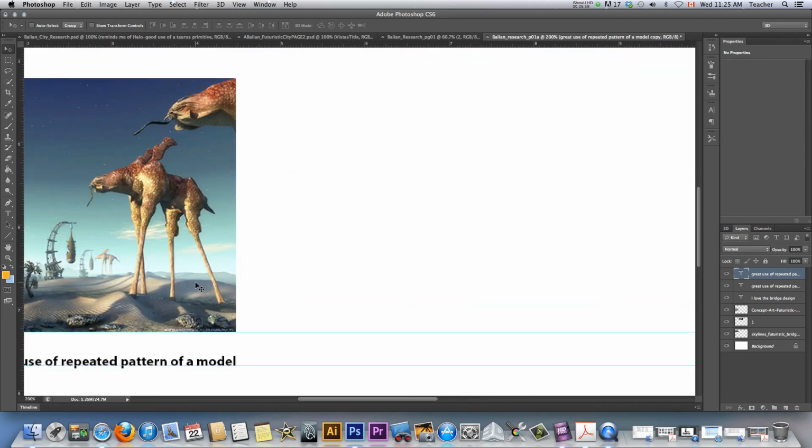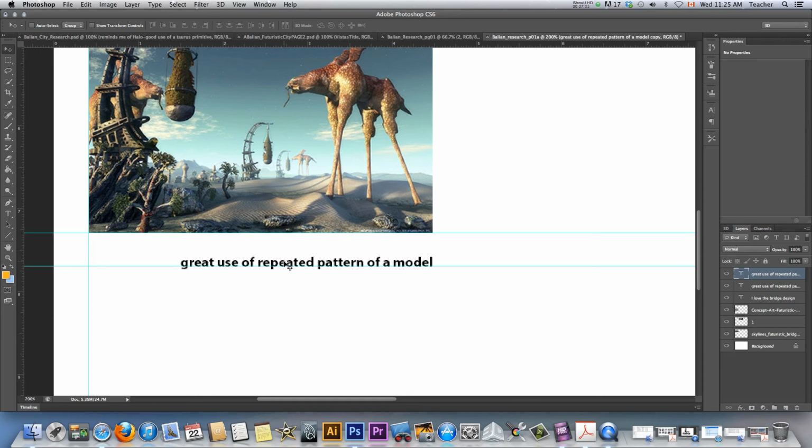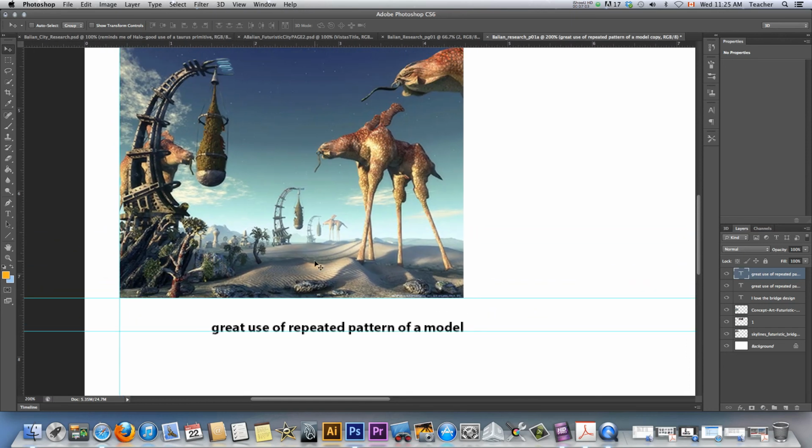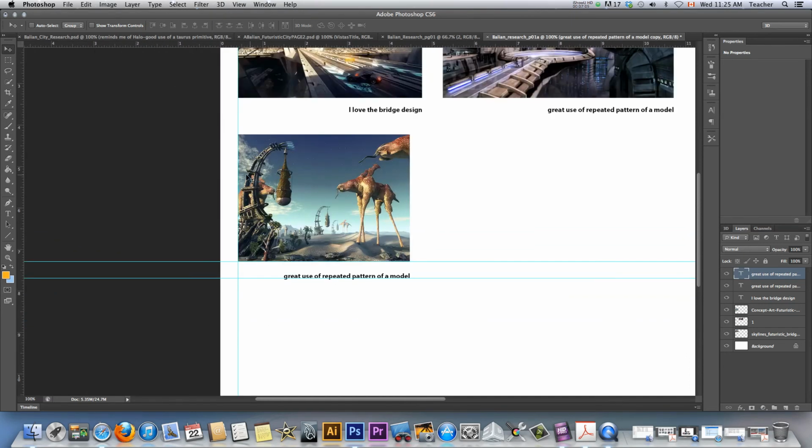Let's zoom in a touch. Here it is. Great use. What did we like about this one? I think this is the tower. I like this because it's a really cool form here. So T for text, and highlight it here. Great tower design. That's why I like it, and I like the bend. It reminds me of the Eiffel Tower in a way when you think about it.